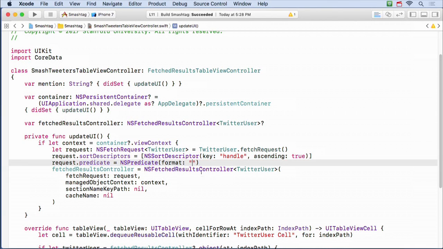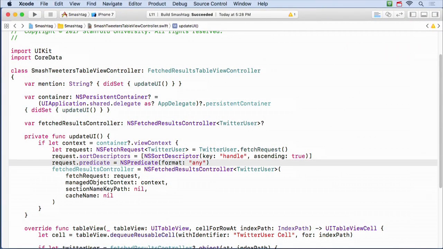And what about our predicate? What Twitter users are we looking for here? This is really the key to making anything work. And for your homework, by the way, really this homework is not a lot of programming. It's a lot of thinking, and especially designing your schema so that this line of code right here is really simple. Okay? If you design your schema properly, you can make this quite simple.